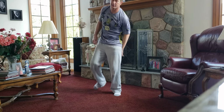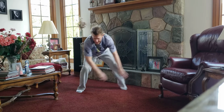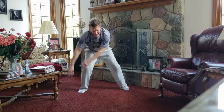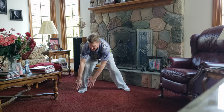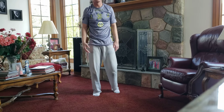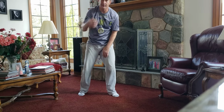So here's a little drill that I used to do. I still do it. It's called the car wash. Put your hands like this, and just have your hands go back and forth, like the car wash, get it? If your partner tries to grab outside your leg, tries to grab inside your leg, just block his hands. You'd be amazed how easy it is to defend a shot if your arms get in the way first. Your head, of course.